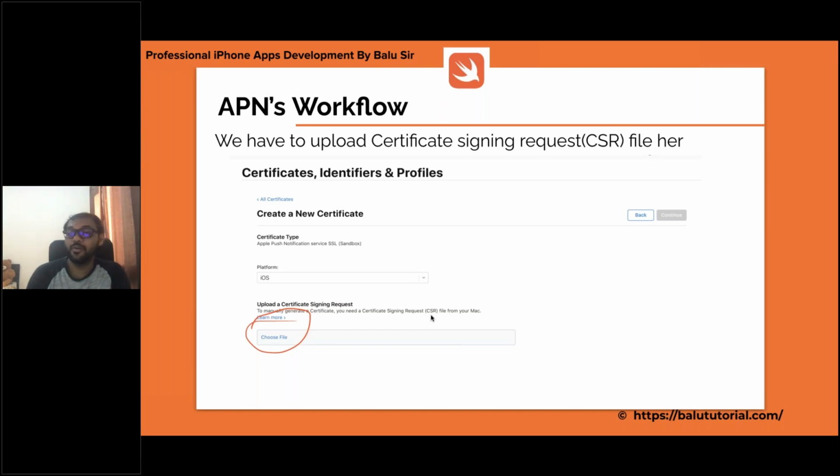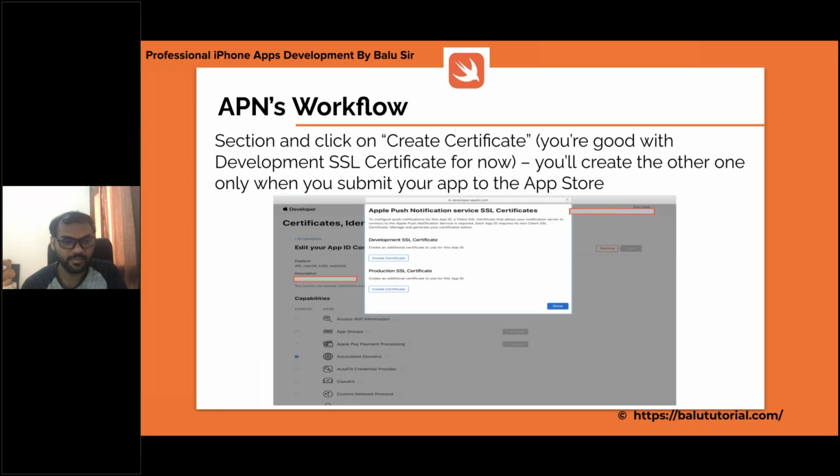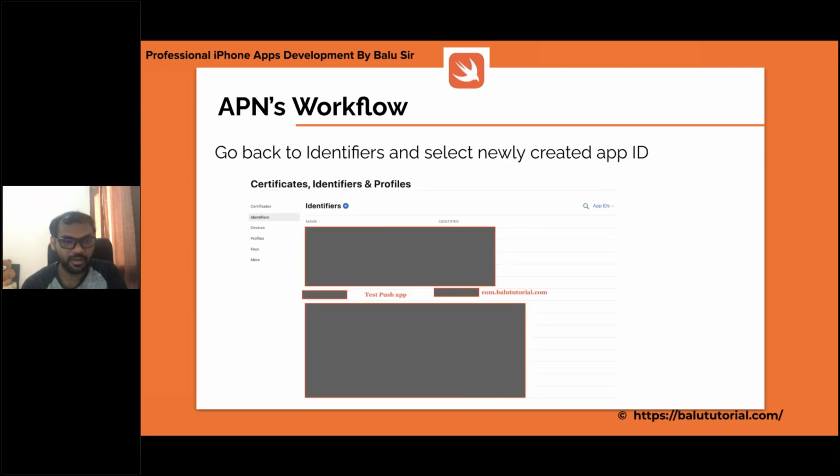When you have a paid developer account, if you go to your account section, there is a profile option. From this profile option, you have a profile which is created by Apple.